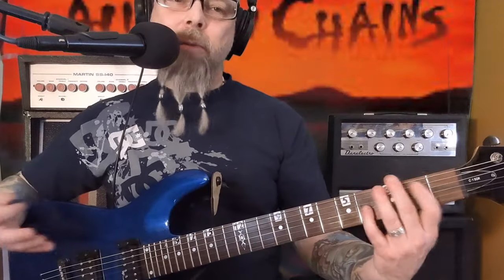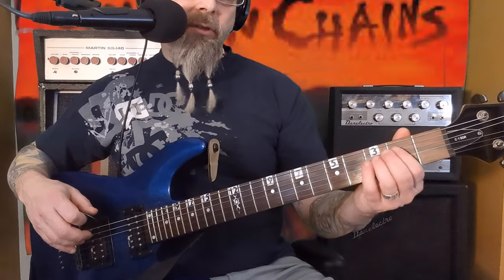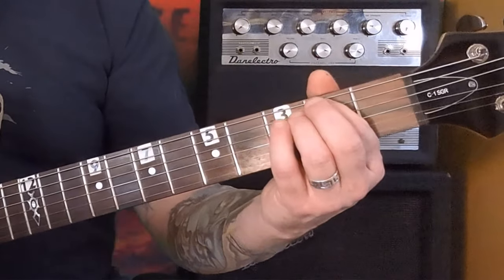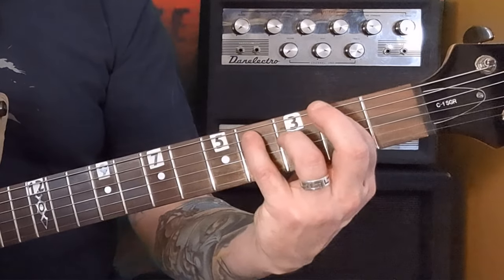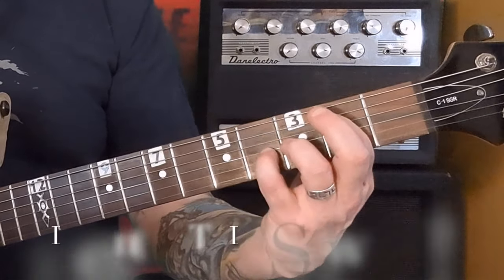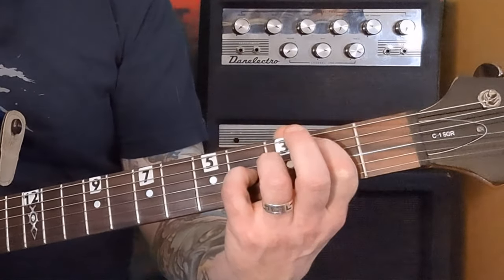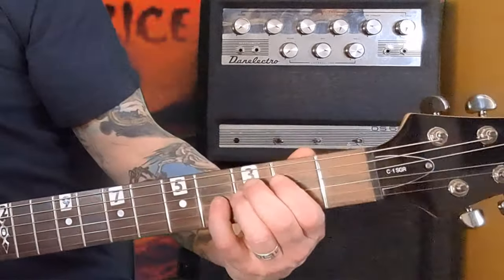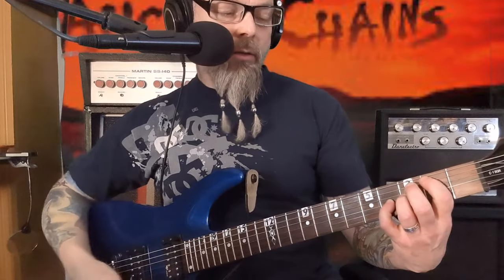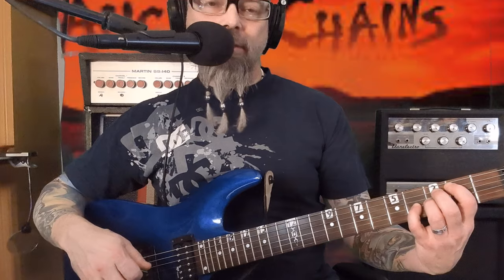It's all your octave power chords, all the lead is. So your octave power chord is going to be your index finger on the second fret of the A string, and two frets up and two frets down is going to be the fourth fret of the G string, and that's where you're going to place your pinky. Those are going to be the only two strings you're going to play when you're playing this lead.